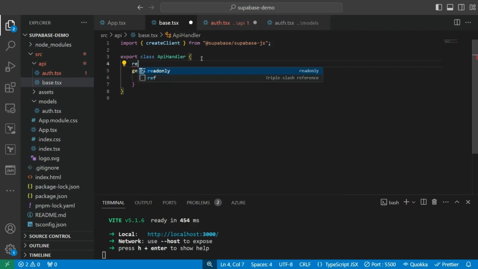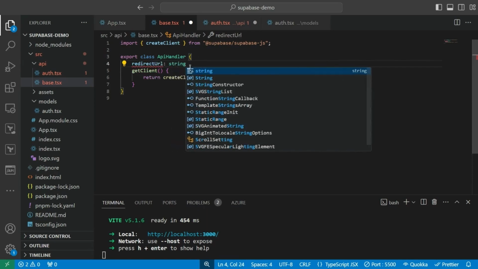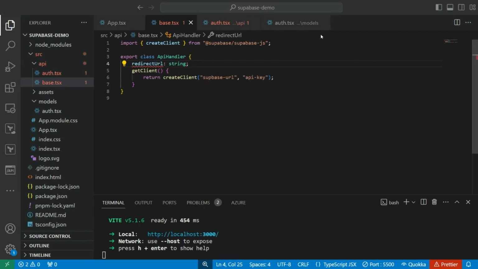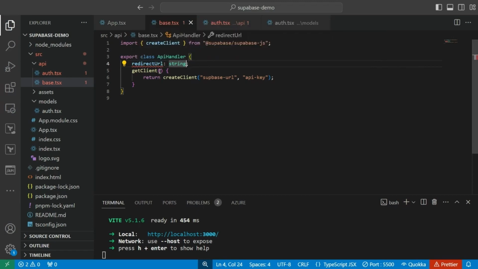For now I'm not going to instantiate it. Maybe I can initialize it here. But for now, yeah, let's leave it there.